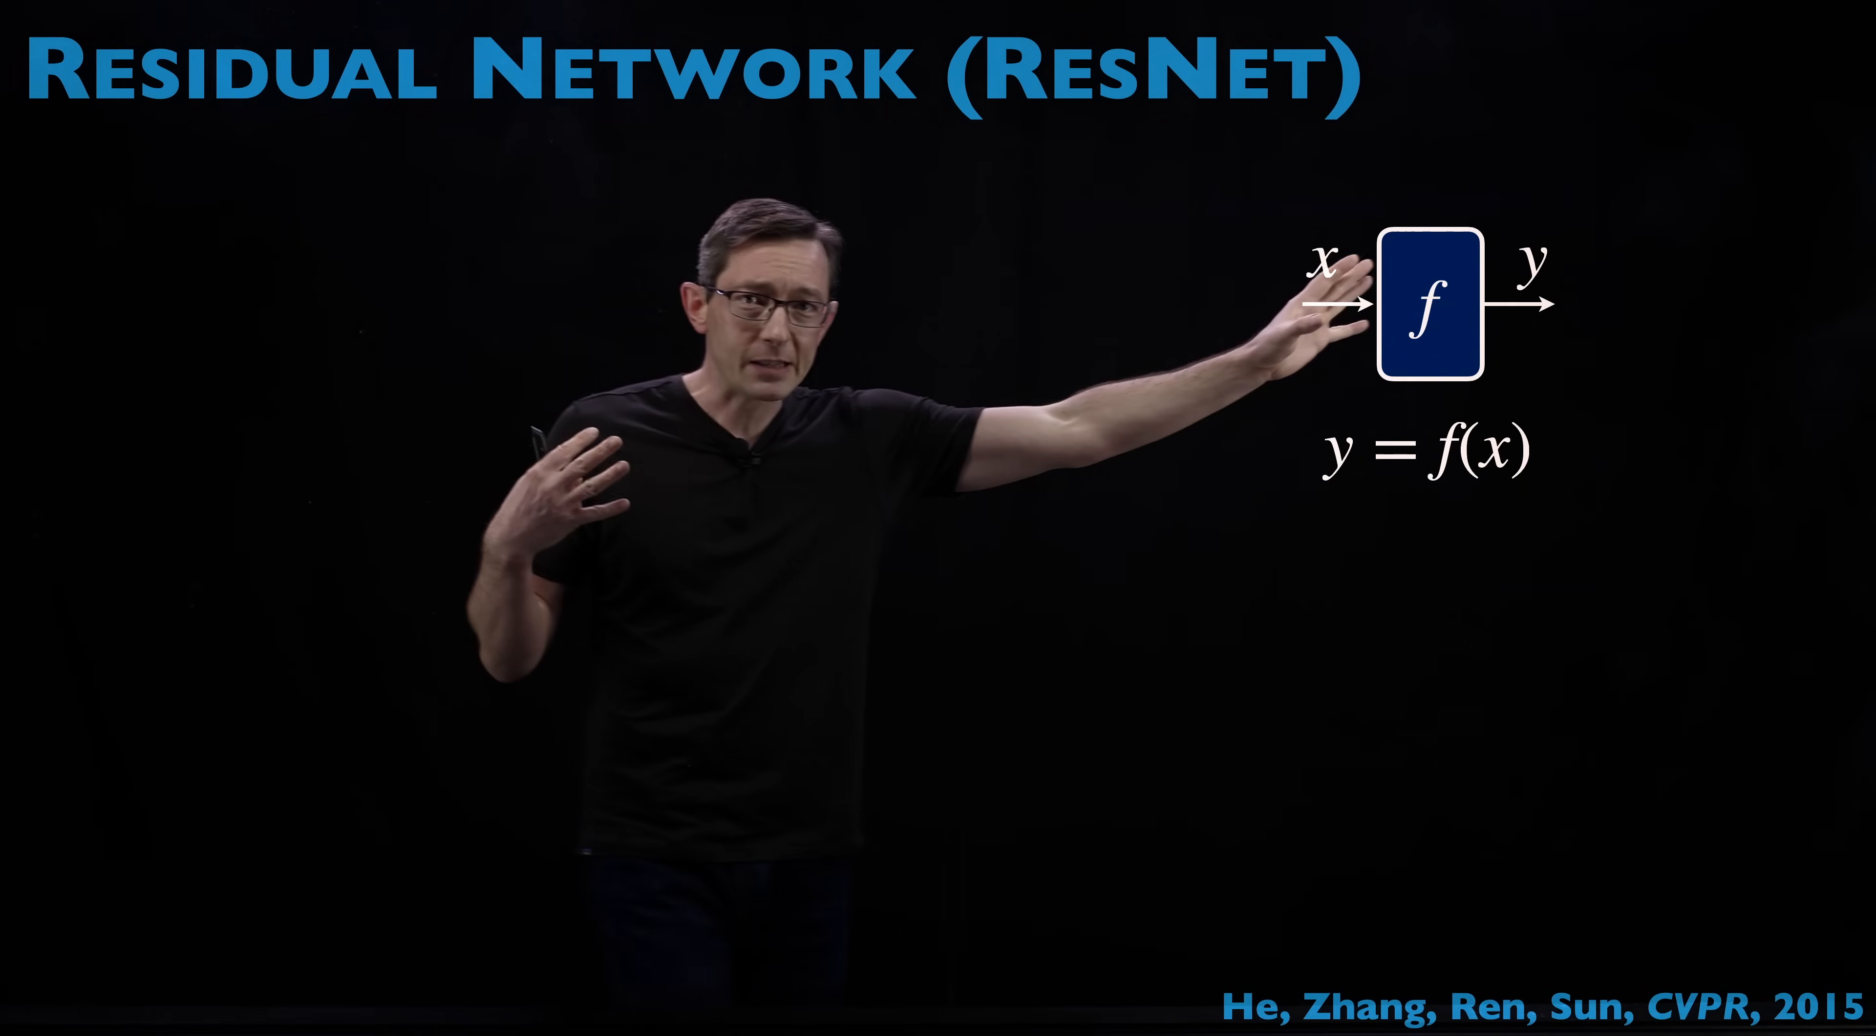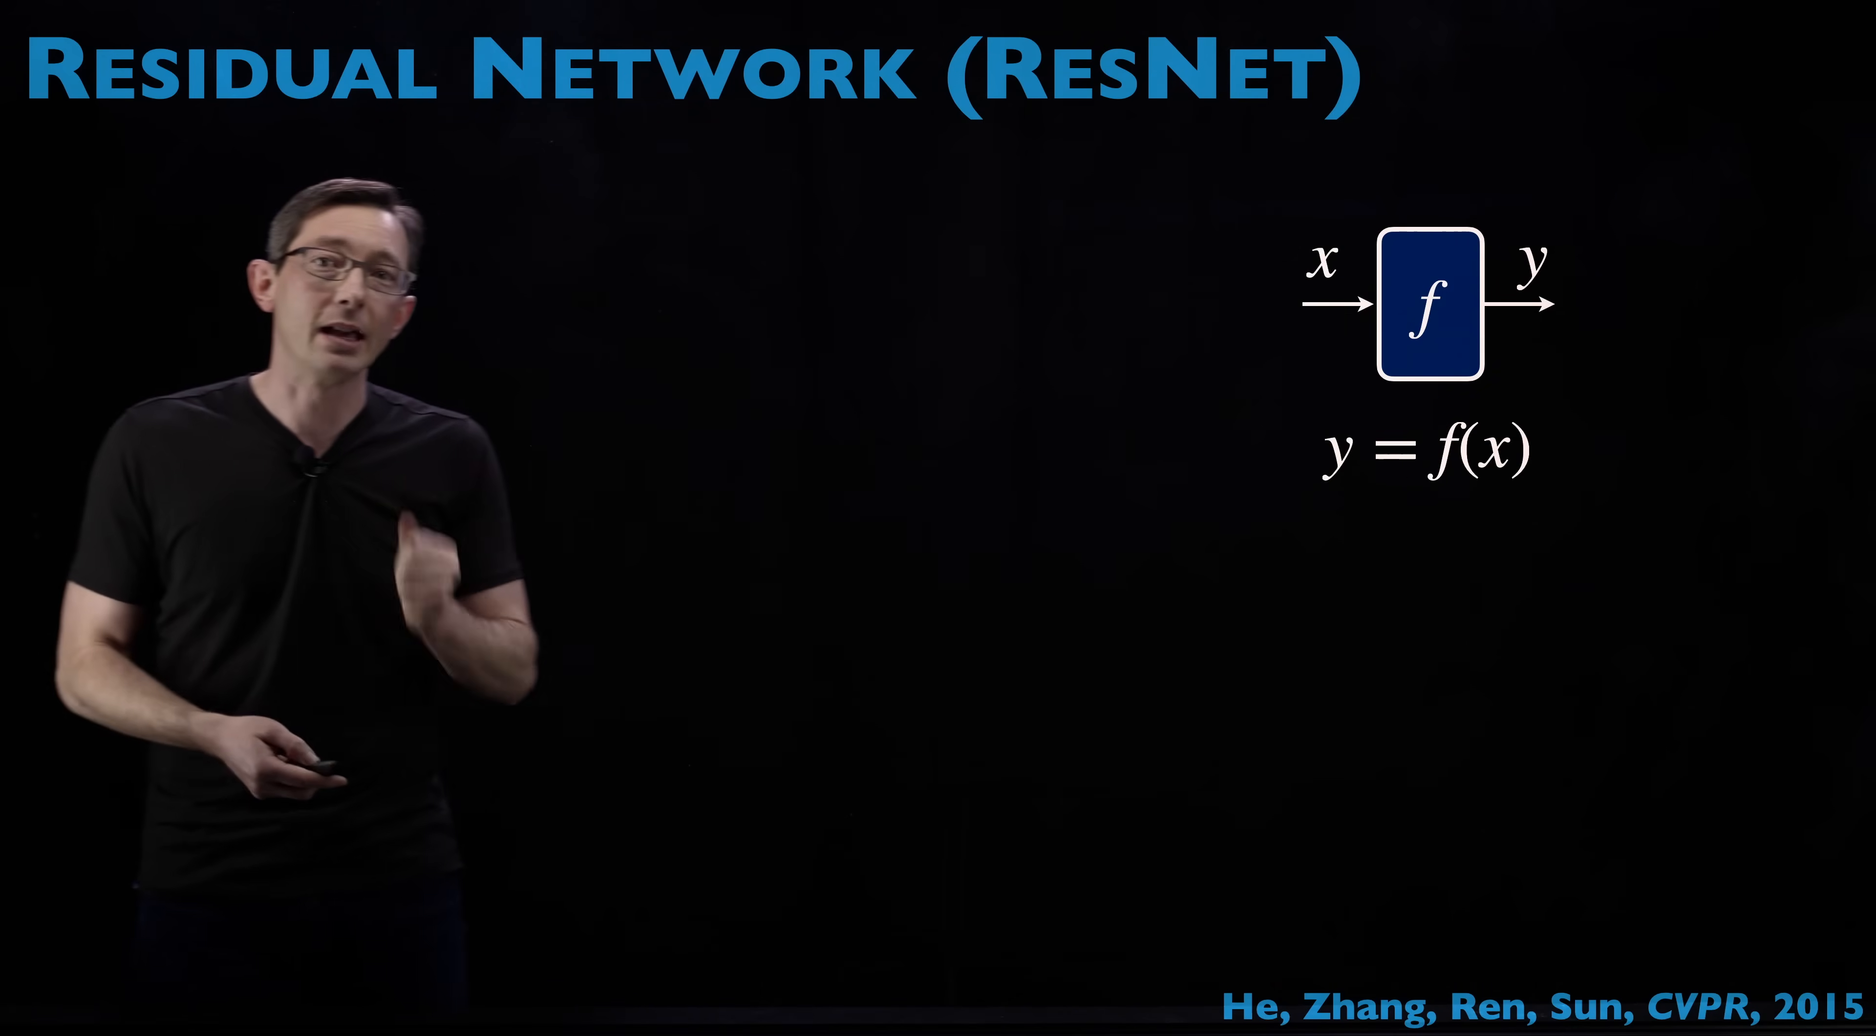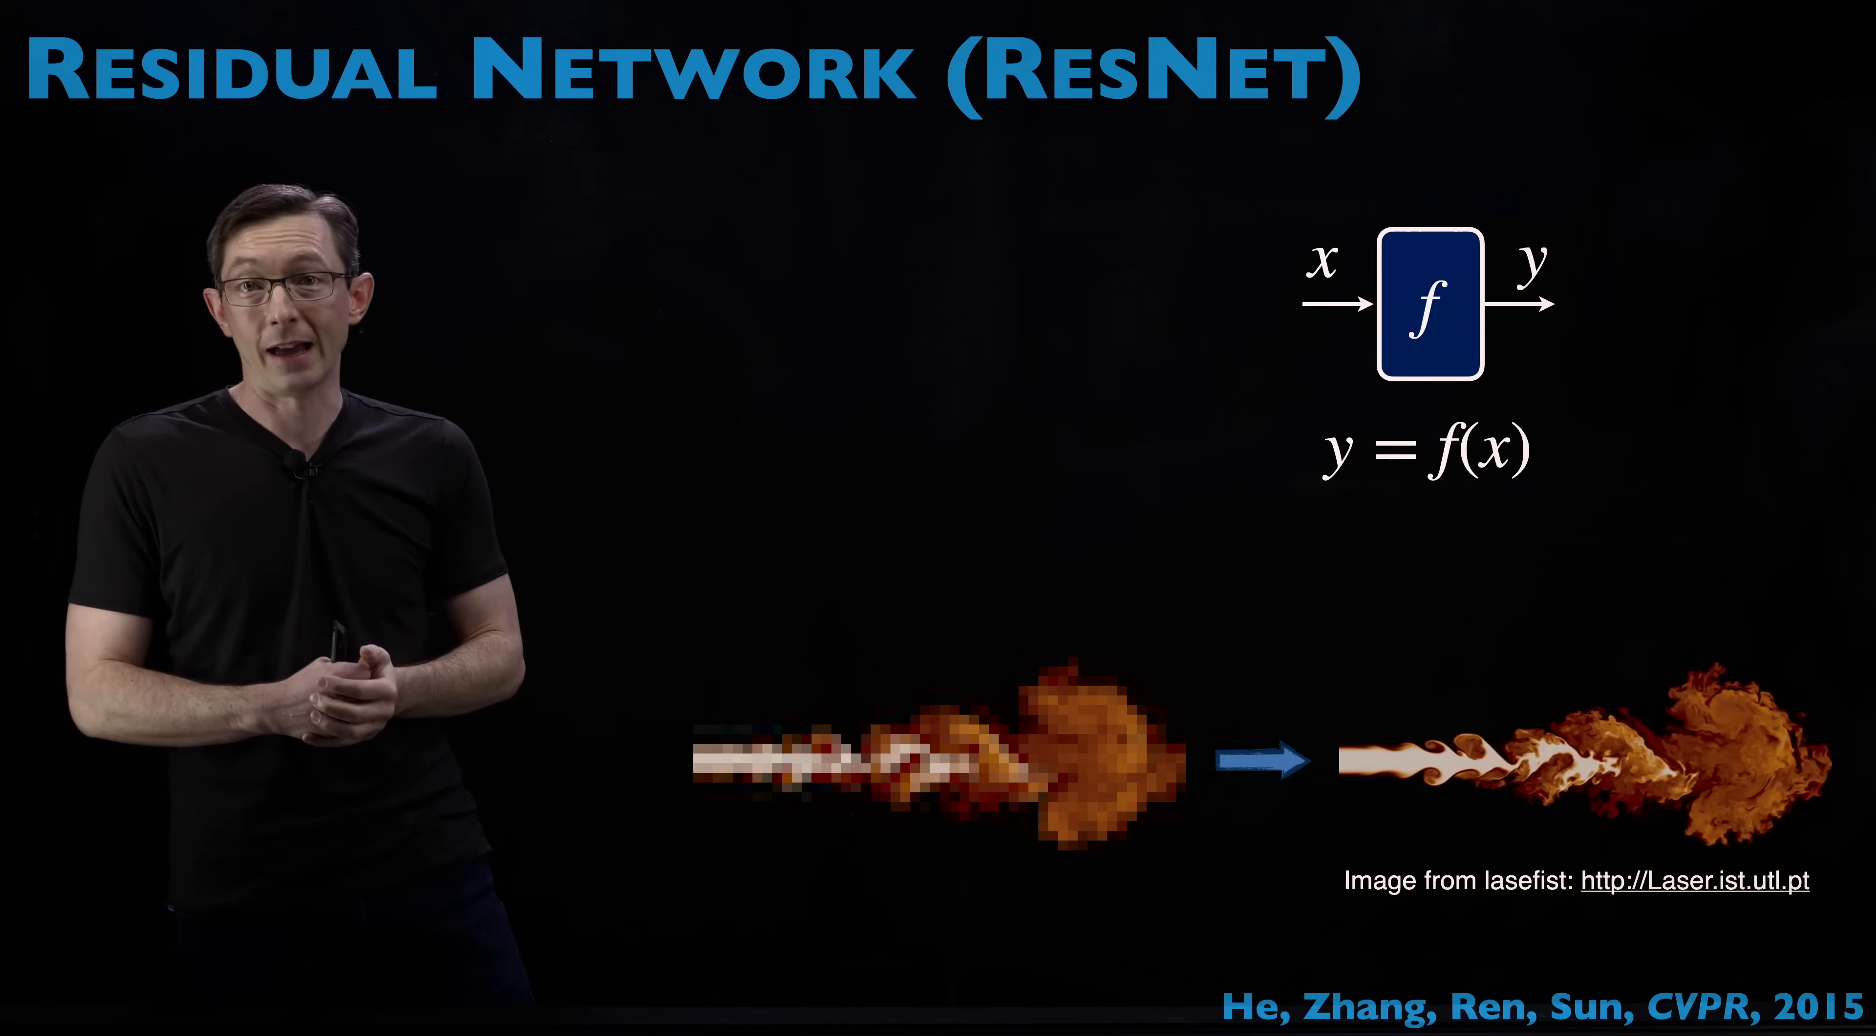Generally speaking, we might want to model some input-output function using a neural network. The inputs x and outputs y, the relationship between these could be some function f that we're trying to approximate. I really like motivating ResNets with a super resolution example, where x is a low res image and my goal is to get an output y that is a high resolution, super resolution version of that image.